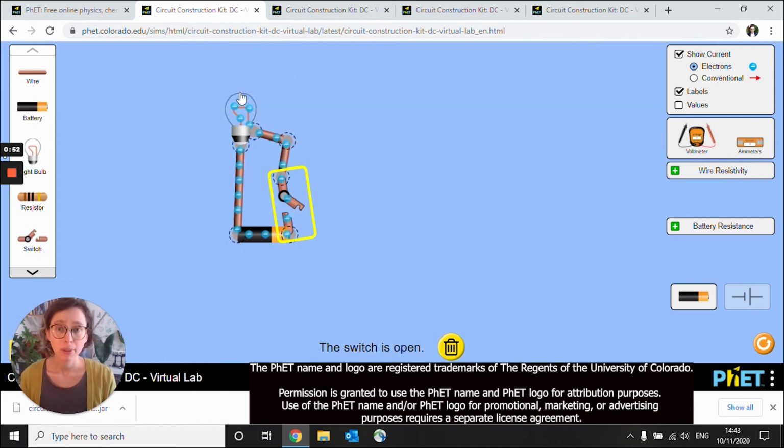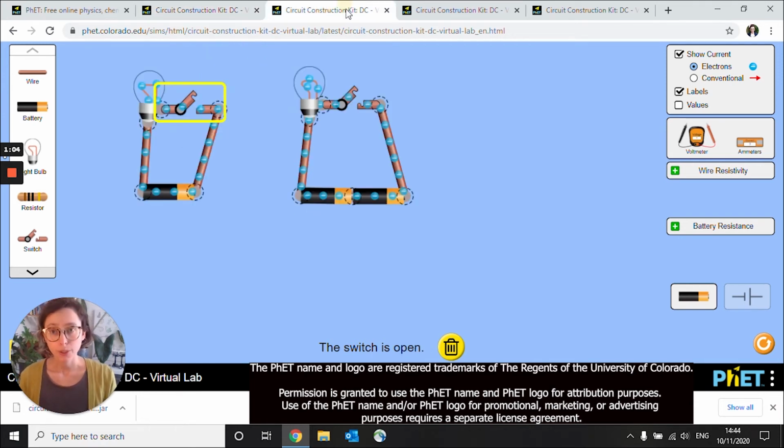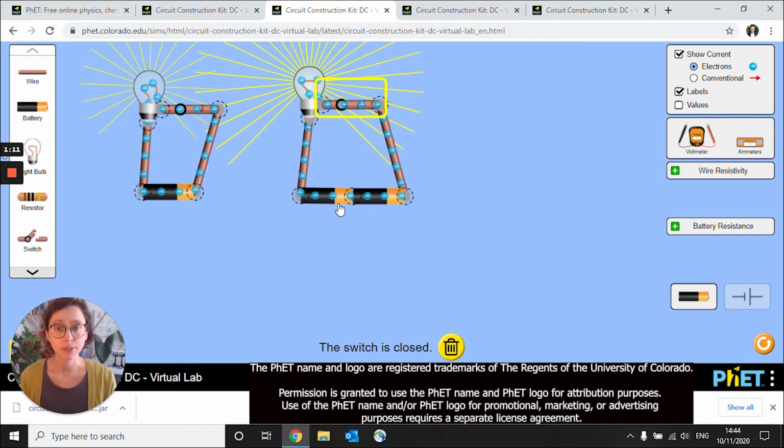You can see that they're already in the components, already in the wires before you connect up the circuit and have your complete loop. So that's really great for addressing several misconceptions about circuits. You can also make comparisons on your screen. So here I've changed the number of cells, and I can compare the brightness of the bulbs and the speed of the charges. So we're really trying to make visual and make explicit to children how the macroscopic observations that they make link to the microscopic and submicroscopic explanations of the moving charges inside the wires.